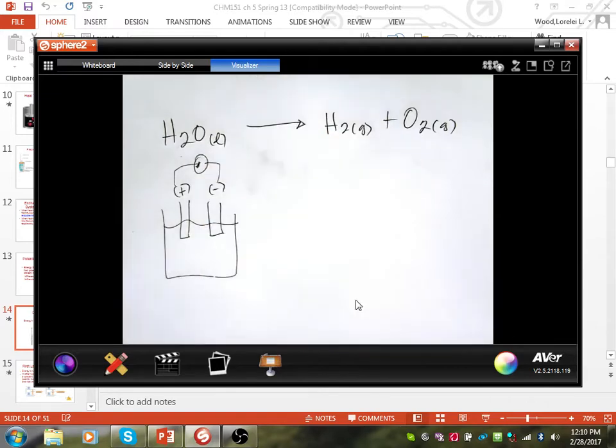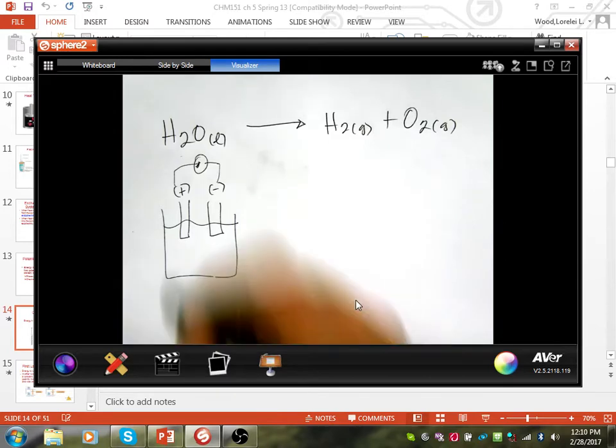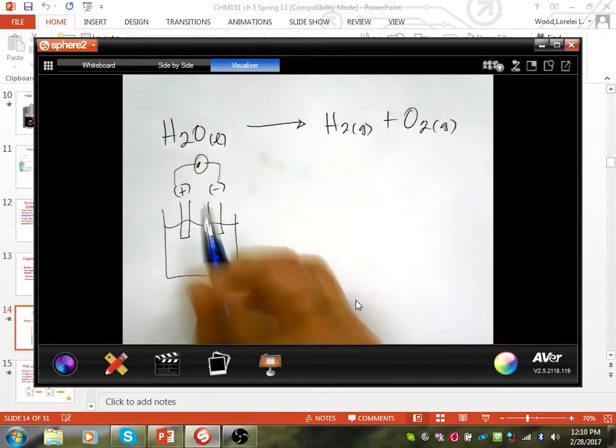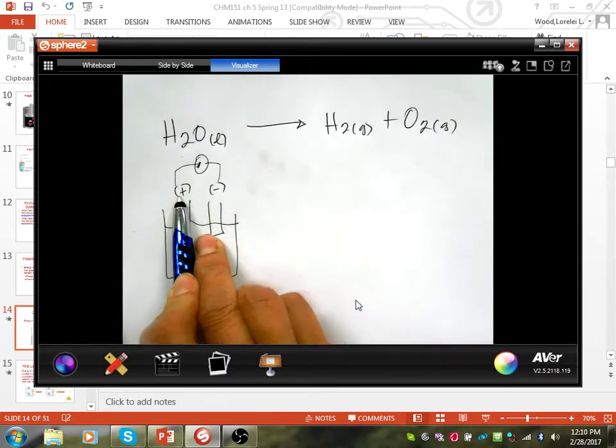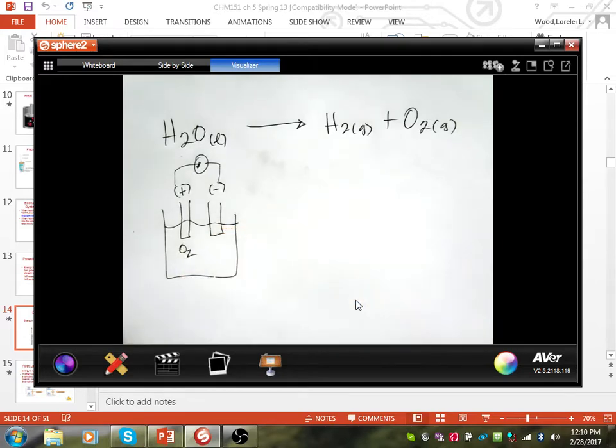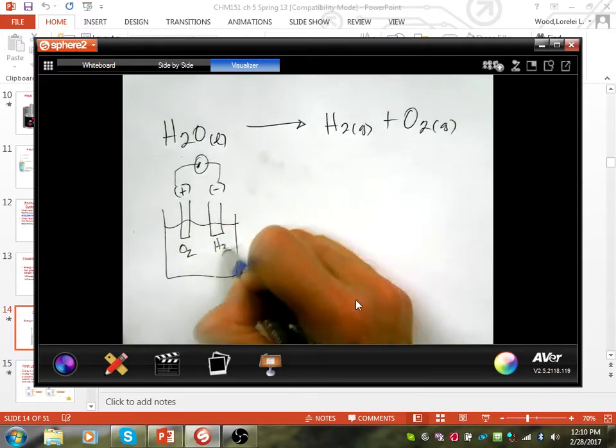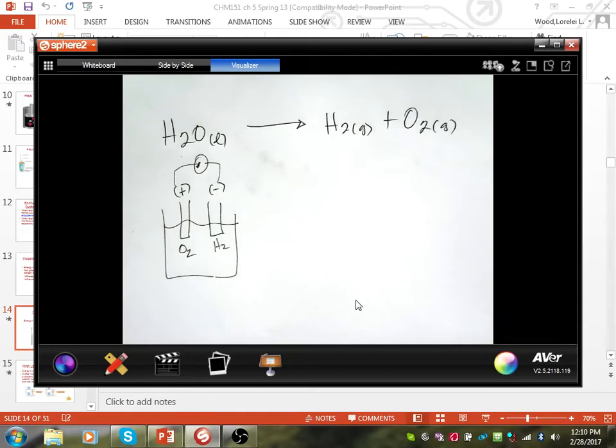So we're putting some power in there and sending negative and positive charges down there. What happens is the water molecules come up to one of these, and at the positively charged anode, we generate oxygen gas, and at the negatively charged cathode, we generate hydrogen gas. So this process actually works by simply running electrical current through water. It will break it up into hydrogen and oxygen gas.